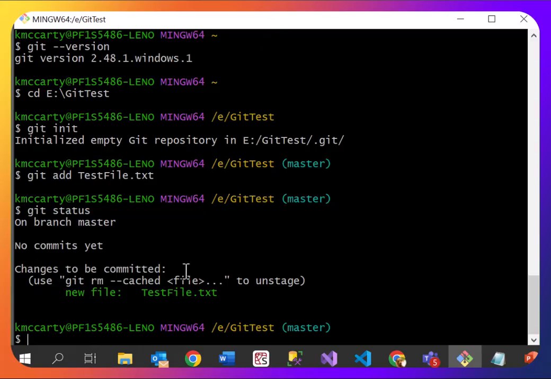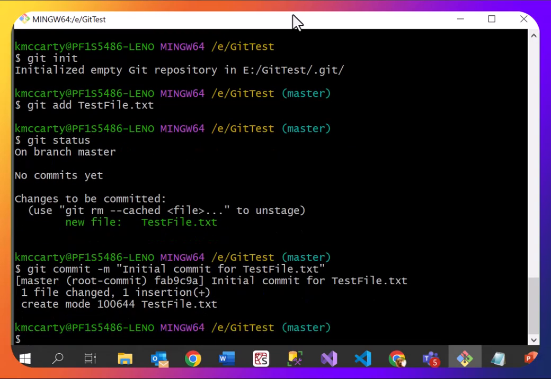And the reason why we do that is that in the event that there are specific changes you want to do, this allows you to essentially back out those changes if necessary. So adding is sort of an intermediate step. We need to finalize it using the commit. So we'll go ahead and do that. And in this particular case, we'll also use the commit command and use the -m flag to allow us to add some comments to that commit to let people know that this is perhaps our very first commit. So let's go ahead and do that. We have git commit -m, and we can do something like this. Initial commit for testfile.txt.